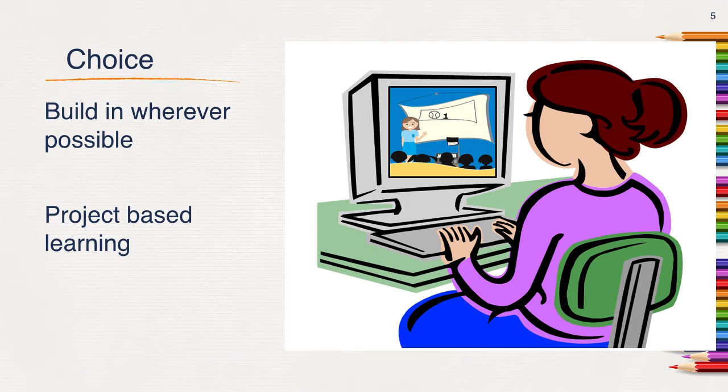Another crucial way to increase engagement in virtual learning is to offer choice whenever possible. Whether it's a choice of text, choice of topic to research, or choice of how students show their learning, research tells us this can be highly motivating for students. Giving students the chance to work on a larger project can take this a step further.